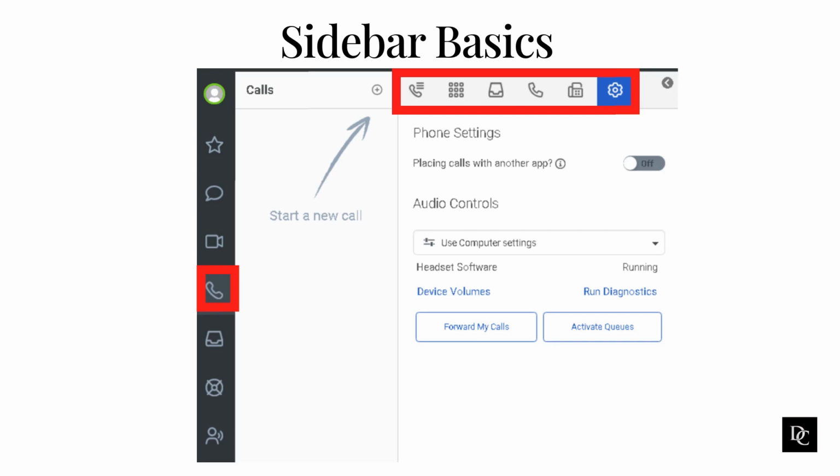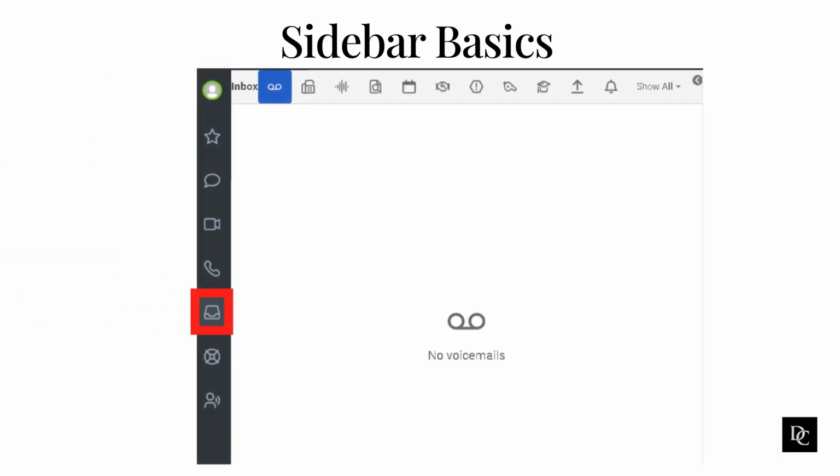This will be walked through shortly. Inbox. After clicking the inbox icon, you will have access to a submenu that includes voicemails, faxes, recordings, recent evaluations, time-off requests, shift trade requests, explanation requests, coaching appointments, modules, exports, and alerts to choose from. This will also be covered shortly.